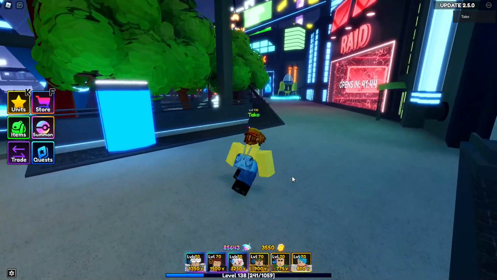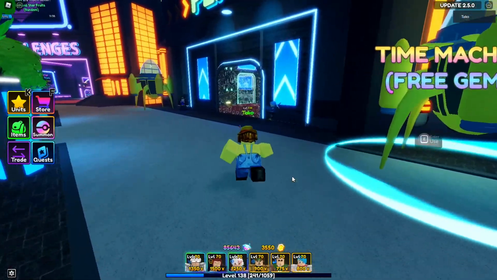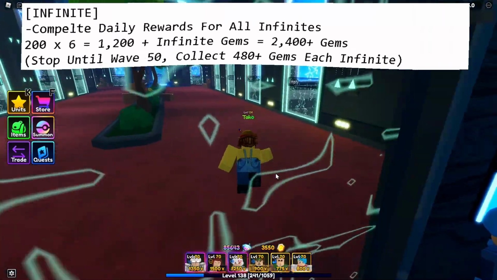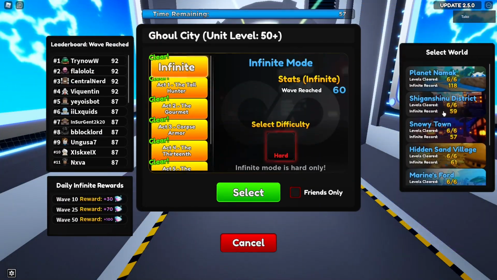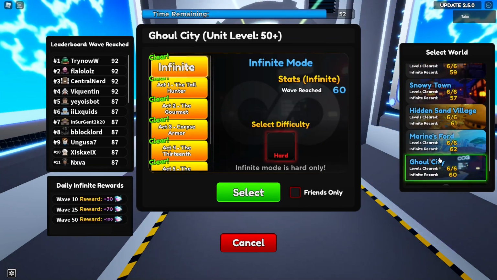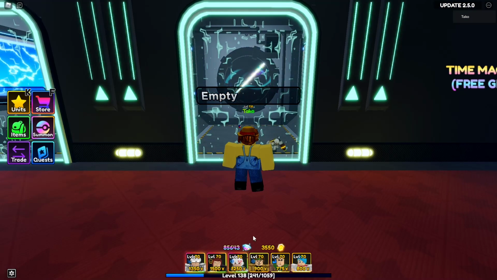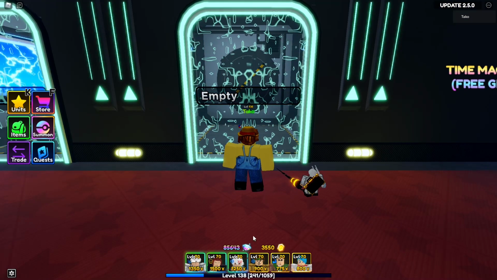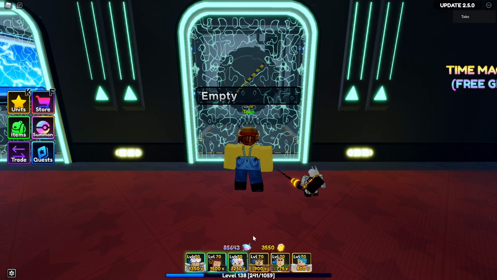But besides that, let's move away from story mode and get into the infinite. I've already said this before, but completing the daily rewards for all infinites is great, alright? That's 200 per daily reward for the infinite, and if there's 6, 200 times 6, that's 1,200, plus adding on the fact that you get 200 every 50 waves, I believe around 200 gems, that's another 1,200, around 2,400 gems every infinite that you complete. That's pretty good. It also comes with EXP and of course food, so that's a nice add-on.